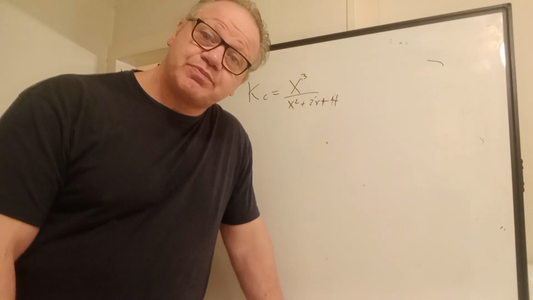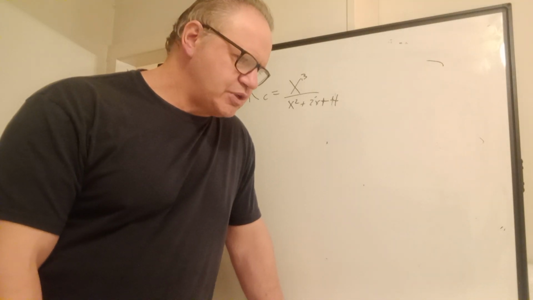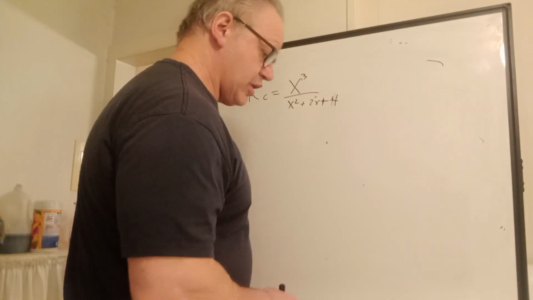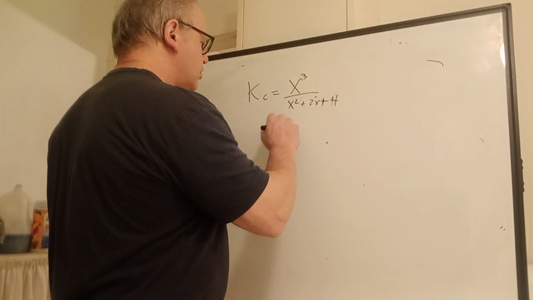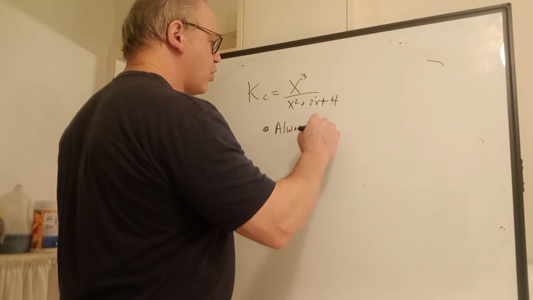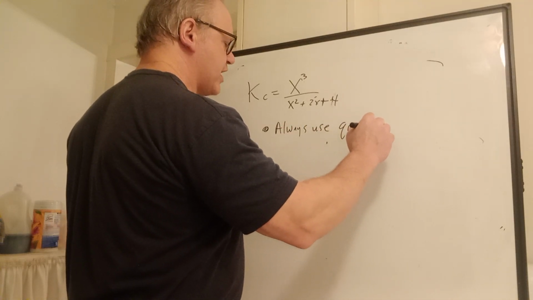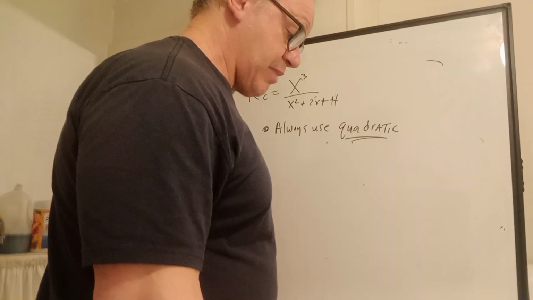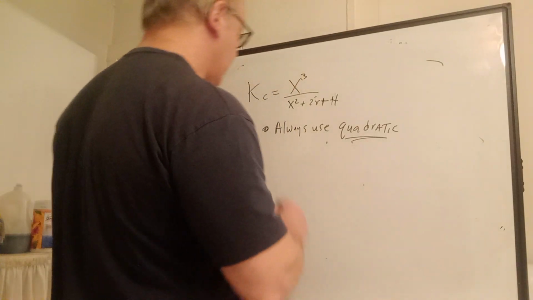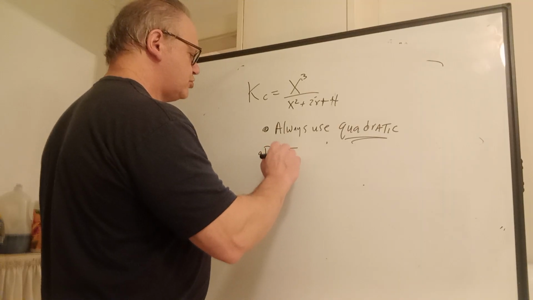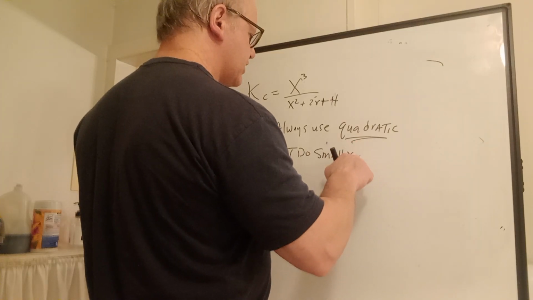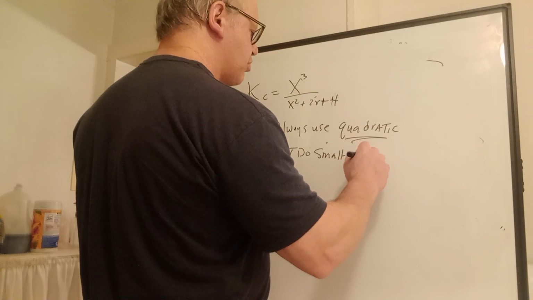Know the quadratic equation. If it's quadratic, you can always use it, but there'll be times when you can use the small x approximation. So you can always use the quadratic. You don't have to make any approximations. Some people tell me they have solvers. I really don't care if you use it as long as your input is good and you know what you're doing. I'm happy with that. So I'll say don't do the small x approximation.